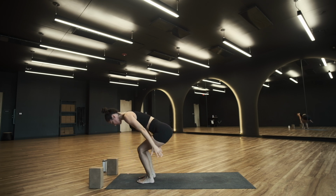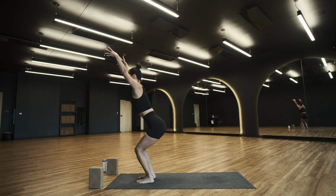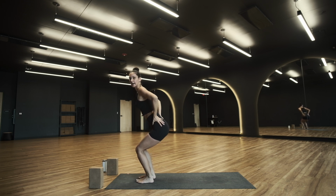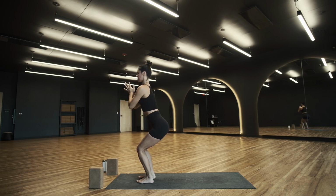Chair, set the hips down, swing the arms up. Now we're really checking in here with the low back. So if we're kind of sticking the butt out, see if you can tuck the tailbone and really engage through the glutes here. Kind of energetically pull the mat apart. Feel the glutes and the legs light up. And then lift the chest, trying to keep the chest stacked over the hips. So length through the spine. Take a breath in.